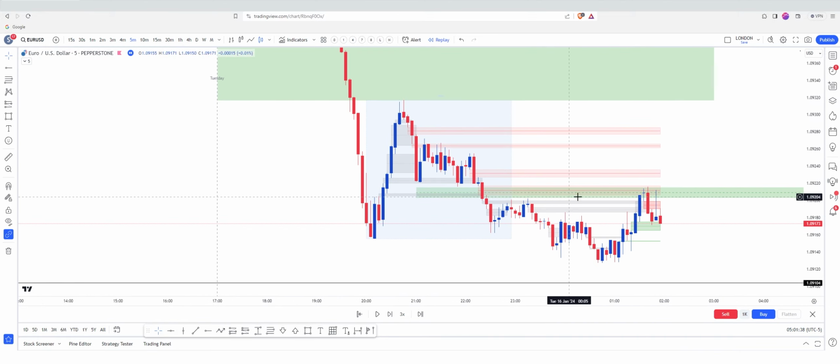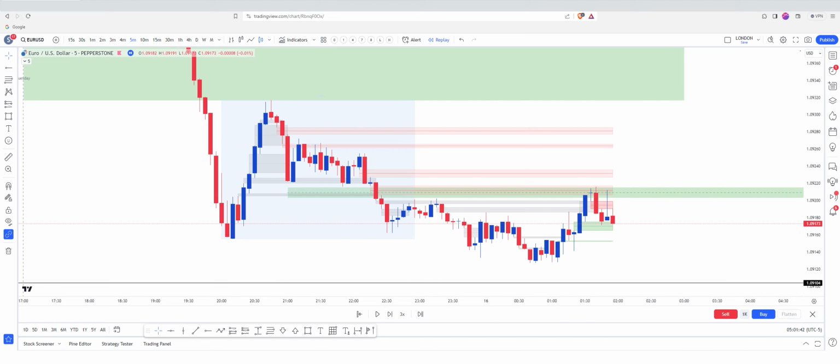And on the 5-minute, as we are coming from this bearish fair value gap, let's mark out our market structure and establish where our breaker block would be. So we have a swing high here down to a swing low. We then have this swing high, which leads to this swing low being taken. And then we have a break of structure higher.